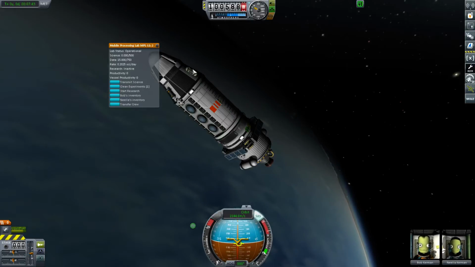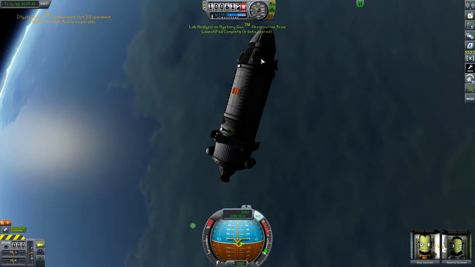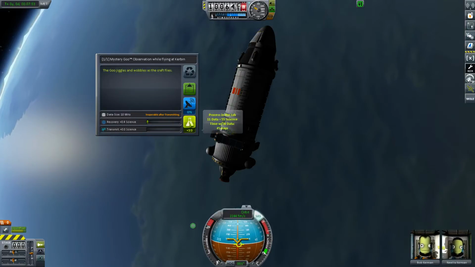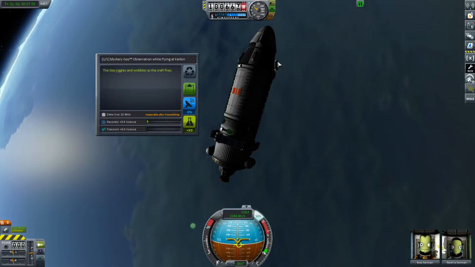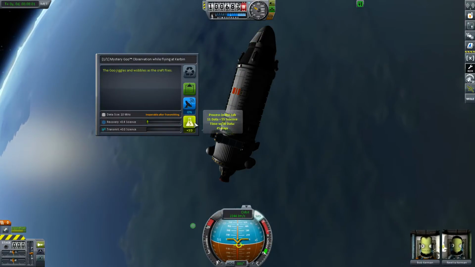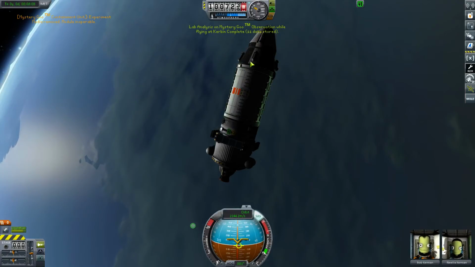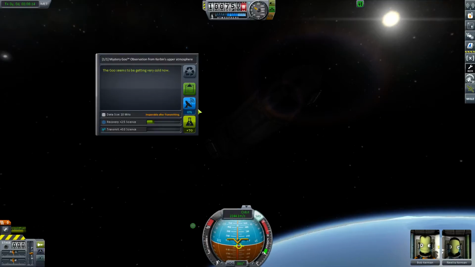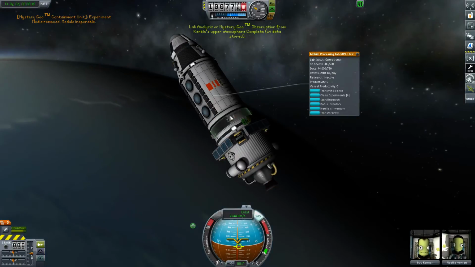So we have 15 data, 20 data. Why are we only getting small amounts of data? It's a bit weird. 11 data equals 55 science. Oh. So it's how much science we actually get from it. That's different. 14 science. So we got 44 data so far.